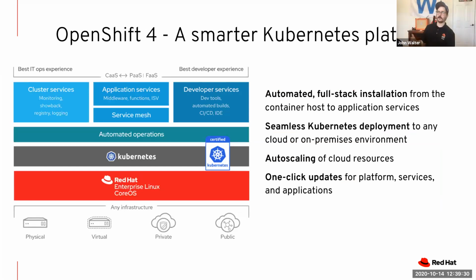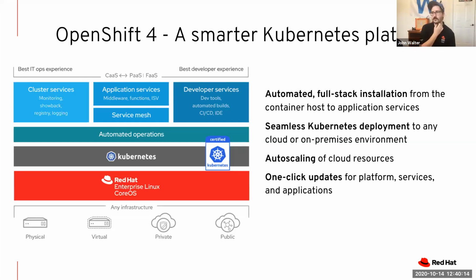And just within the last year, we've released OpenShift 4, which is really going to be our big foundation as an enterprise Kubernetes platform. We've added a lot of productive enhancements to deliver a platform that has all the components that you need fully integrated. So now you're able to build and deploy and manage those applications, and a lot of that is automated for you. And so, like I said, you can be up and running with a Kubernetes cluster in 15 minutes or less, but you're not going to have these cluster services or these application services. There's no service mesh, the developer tools built into the platform, or even the automated operations on top of Kubernetes. Those are all the things that we're bundling into OpenShift on top of Kubernetes.